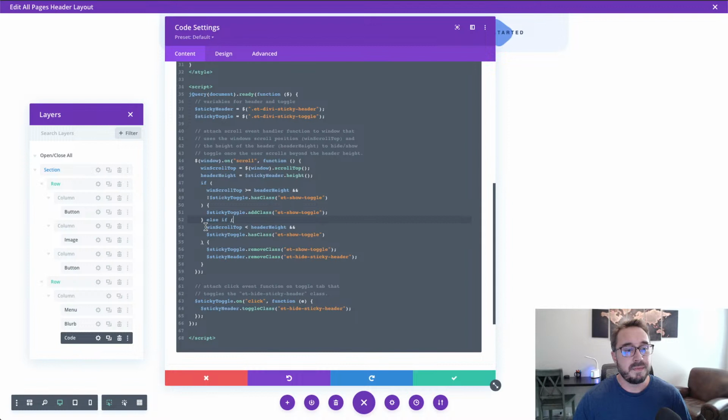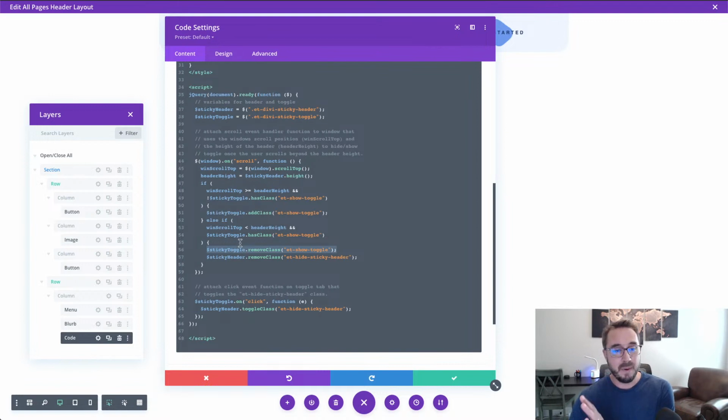And of course, there's the next part of the code, the else if.